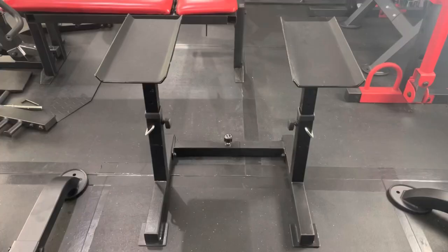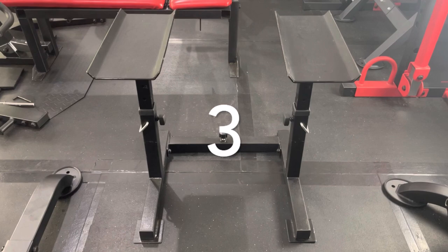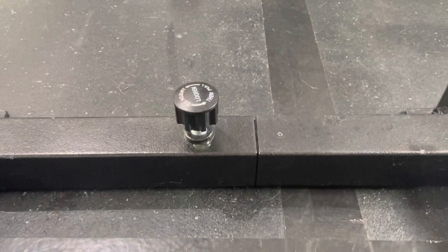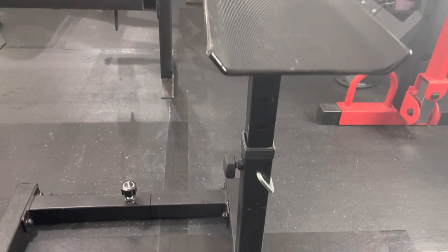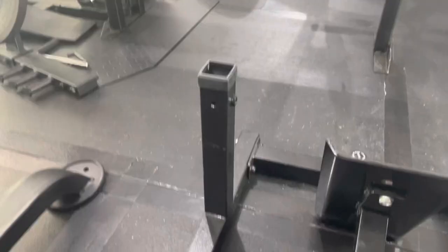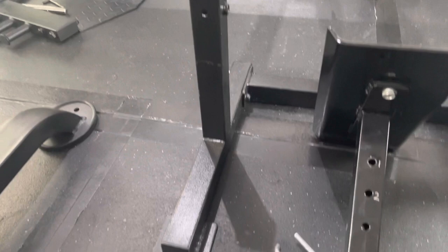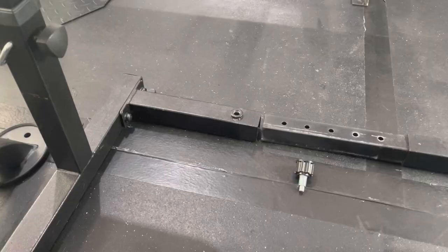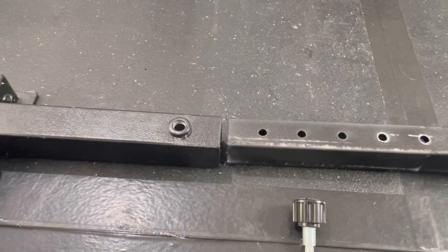Next up, I have the Titan Fitness Adjustable Height Dumbbell Holder. I thought this piece got discontinued, but it's still on Titan's webpage — unfortunately it is sold out. It presently sells for $114, and that's exactly what I paid for it almost two years ago. I painted this black with bed liner paint. There are five different adjustments, so you can adjust this from 18.5 inches high to 26.5 inches high. You can adjust the width of the platforms from 13.5 inches to 21.5 inches. This piece only weighs 53 pounds, and each platform or shelf is 17 inches by 7 inches.